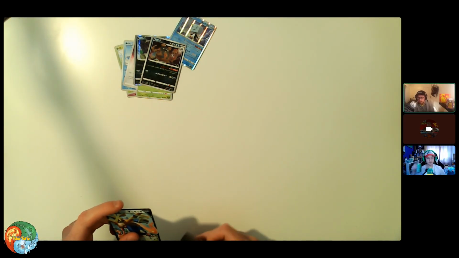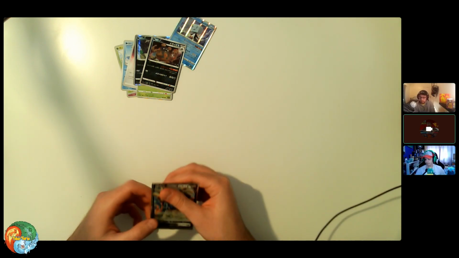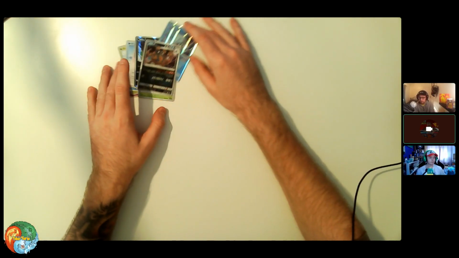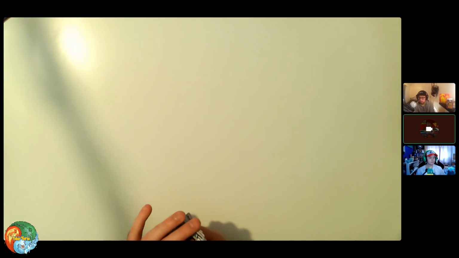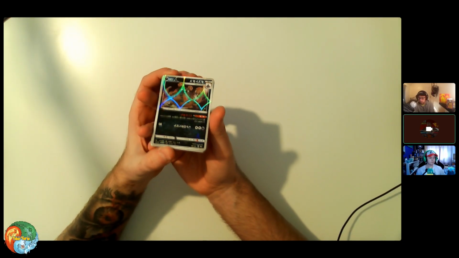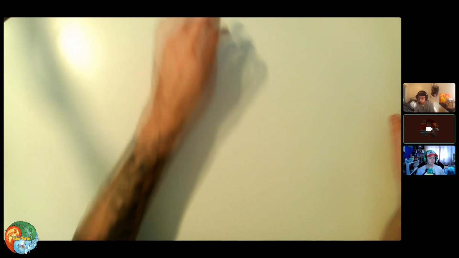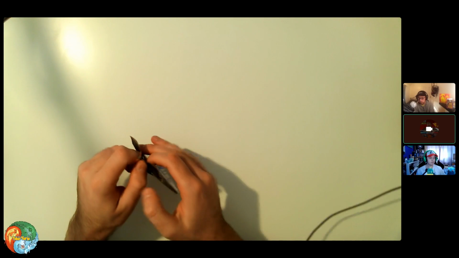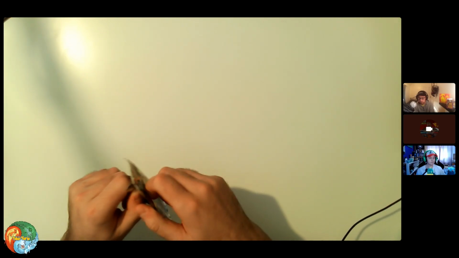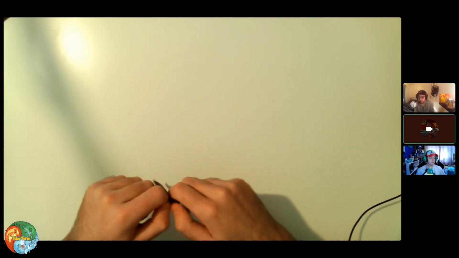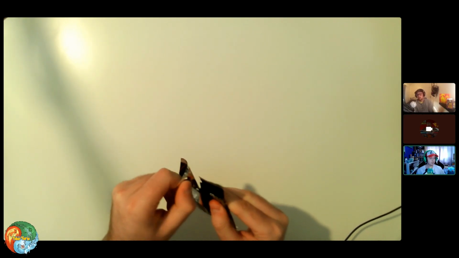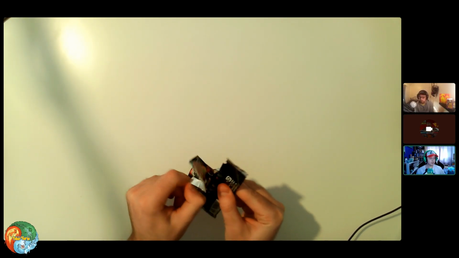I'm a big fan of these new reverse holos. Yeah, they are very trippy though, from looking at it in your hand. They are very trippy on the eyes. That probably emphasizes it the most. So I'd probably say that's our worst pack so far in the amount that we haven't had. Yeah, to be fair, we've got the shiny and the gold card in the last two.